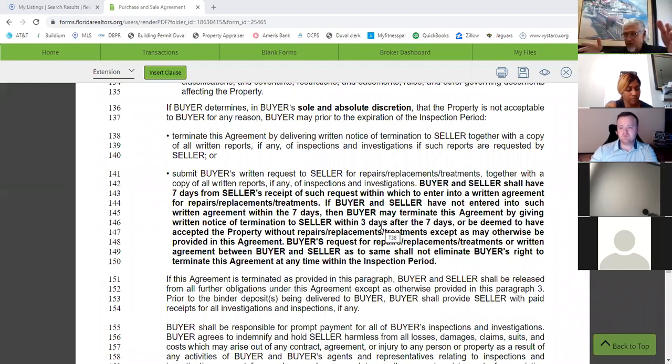Because let's say you handed it in on the 9th day, then they have 7 days, then they have another 3 days. So you actually have 19 days total from the time of the contract, and the buyer can still exit because the seller won't repair. Does the seller have any rights to back out? Nope. And you'll find that in the NEFAR contract, the seller never does. All he can do is piss the buyer off bad enough that the buyer leaves. And that's what they'll do.